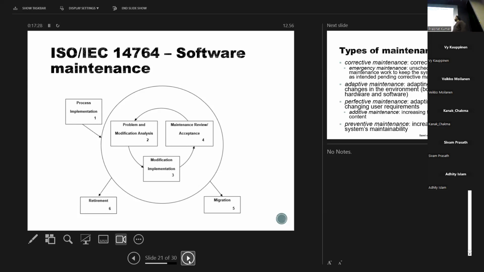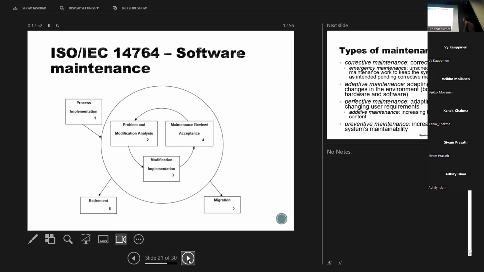If it was not, you go back to stage 3, where you do the modification again, and go back to stage 4, and so on. So this circle keeps moving on and on until the whole team is satisfied.